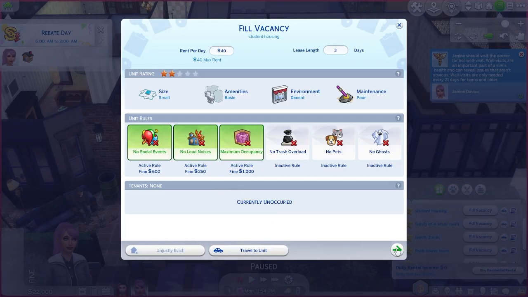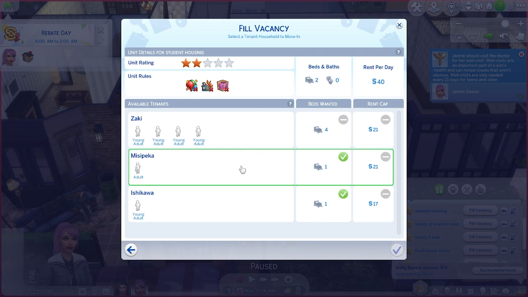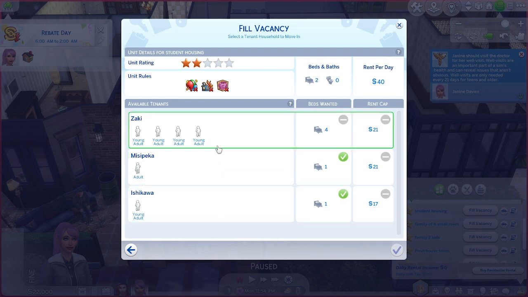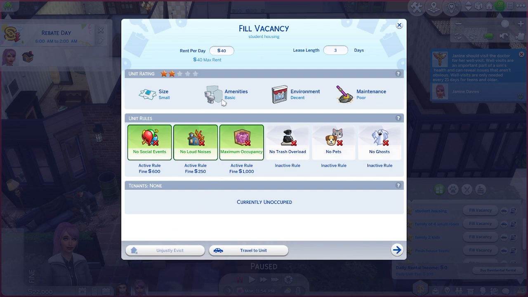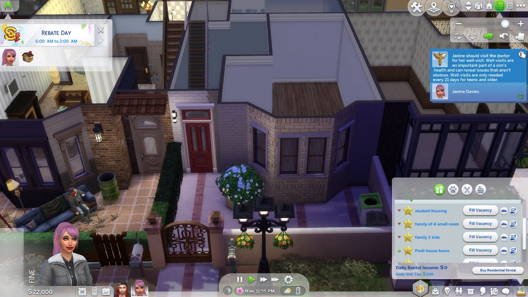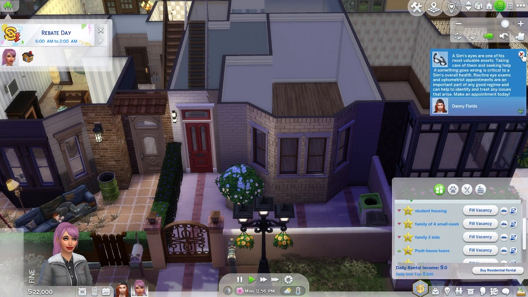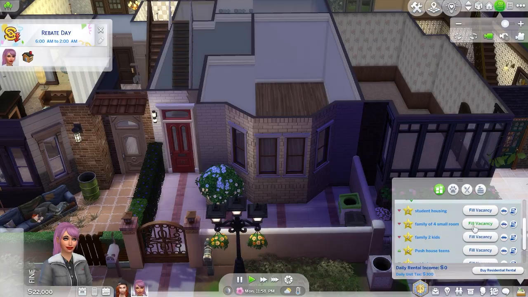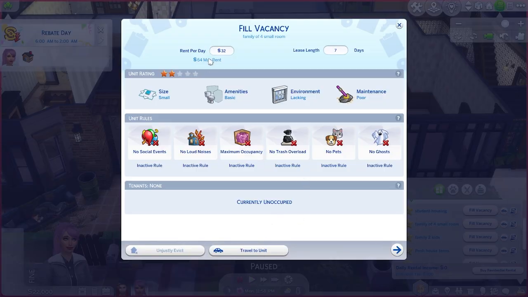So now you click on that little icon on the right corner, and then you can see what pre-made Sims would want to rent your property. Some of them don't get a lot of people who want to rent it, because it doesn't have a lot of stars. The more stars you have, the more Sims will want to live there. Some of those are from a mod I have, so look at that.